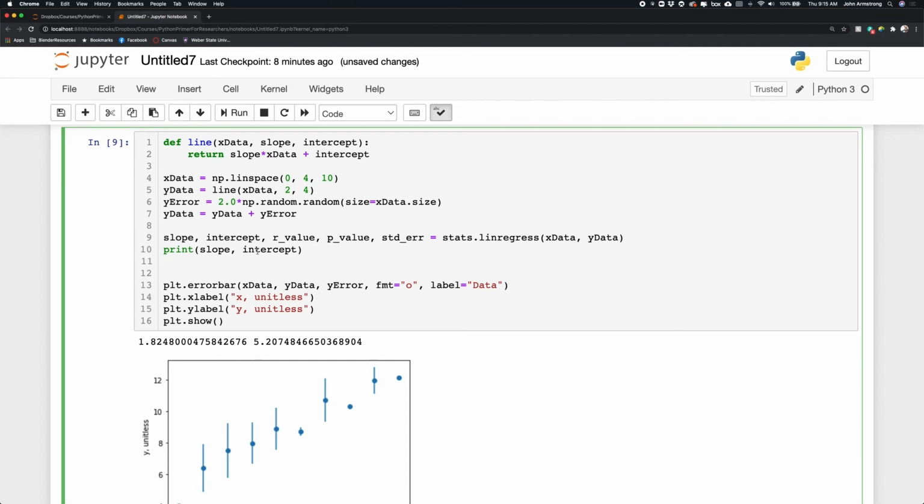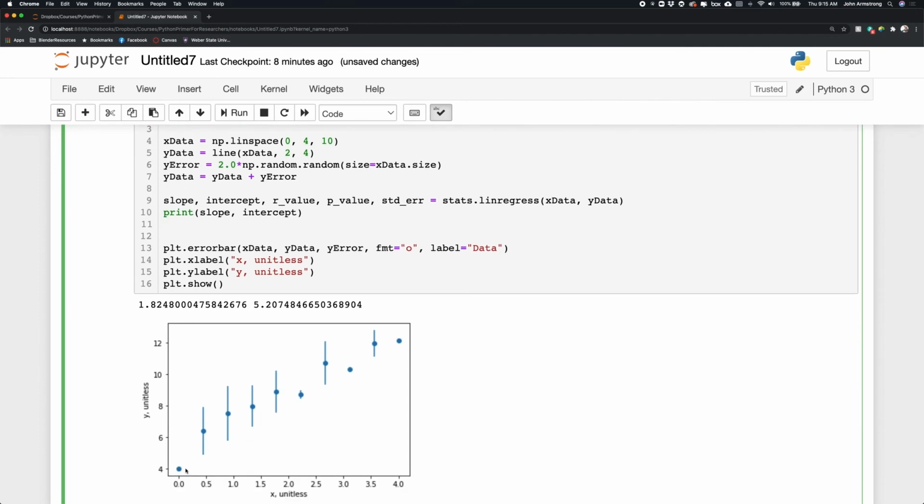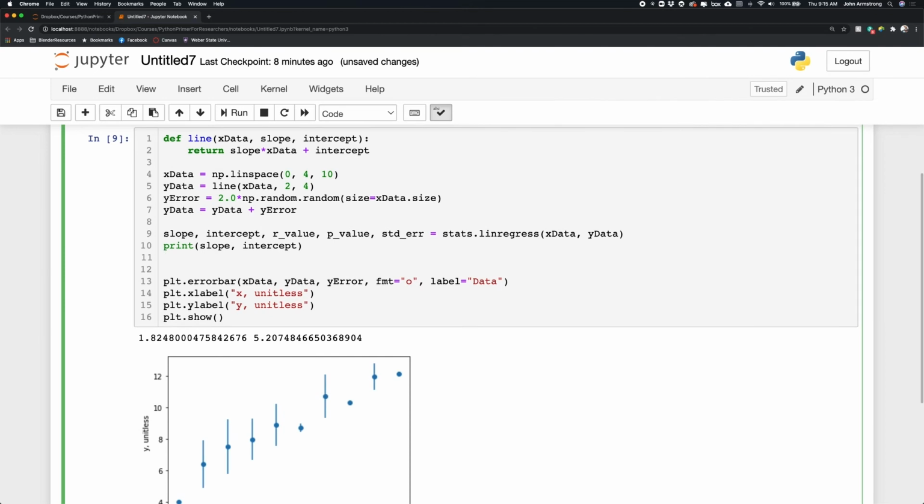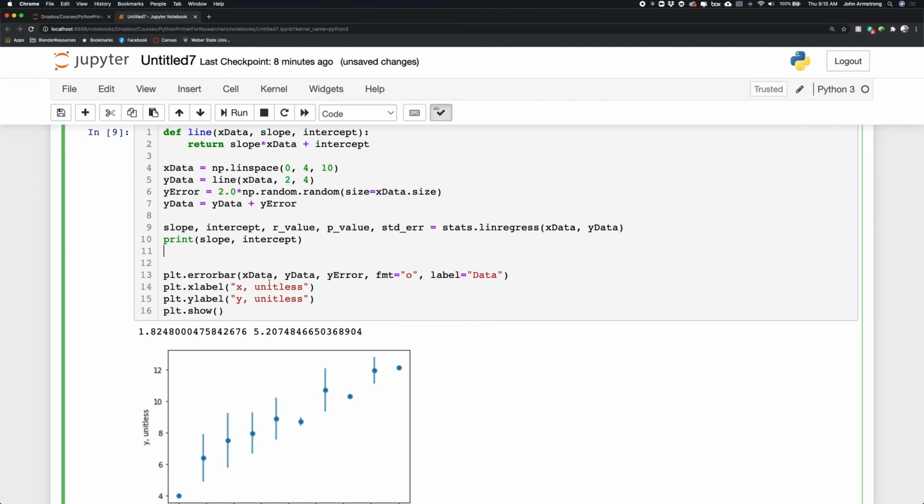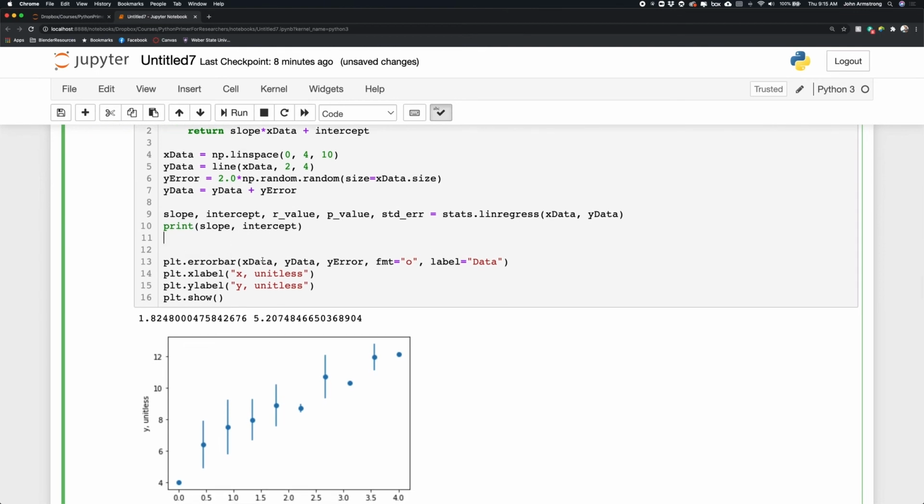So we're getting the slope and intercept based on these error bars, which are not the slope and intercept that we were originally given. But it did do the fit. The problem is this doesn't actually give us the uncertainties in those values. But let's go ahead and plot them on our graph anyway, so we can see what we have here.